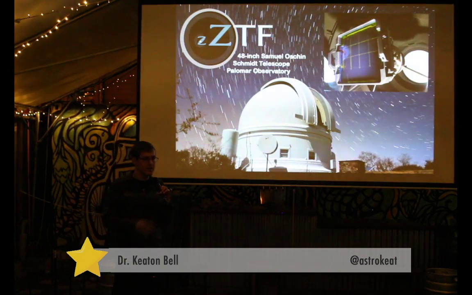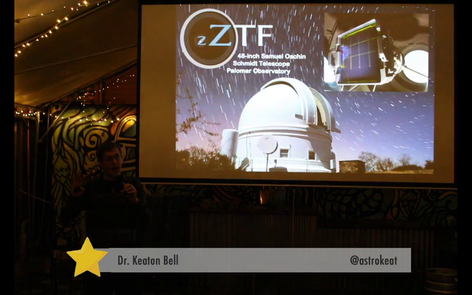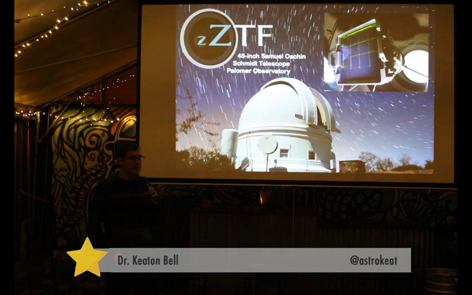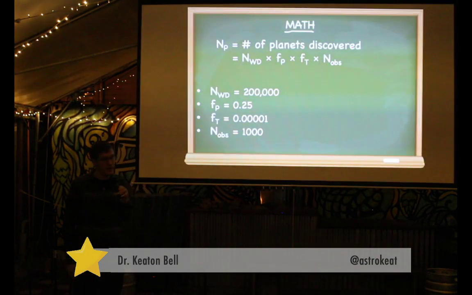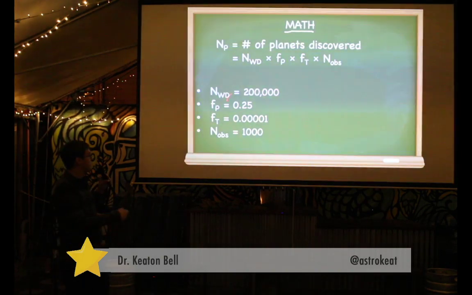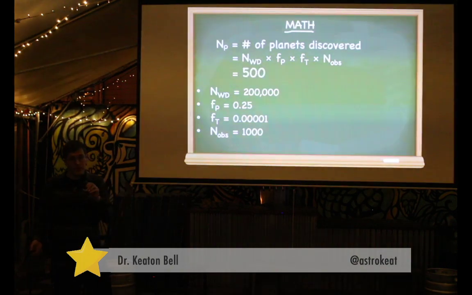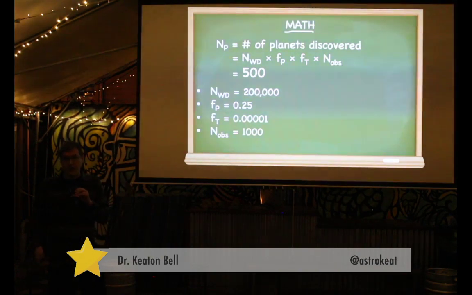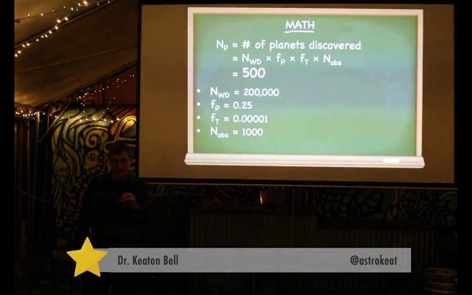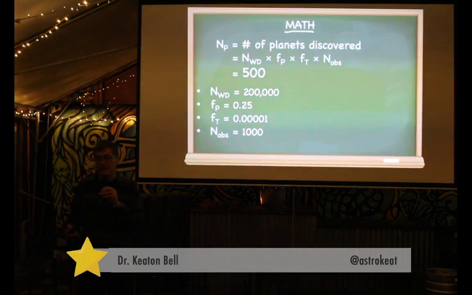Over 3 years, this ongoing survey is going to record, on average, 1,000 images of every part of the northern sky. And this is the data set that I hope will make the discovery of the first planets to orbit white dwarfs possible. And it gives us a number here, about 1,000 times we'll be able to observe each of these white dwarfs. And we can plug those numbers in and we get a pretty reasonable number, right? In the ZTF data set, there could be as many as 500 detections of transits of white dwarf stars.